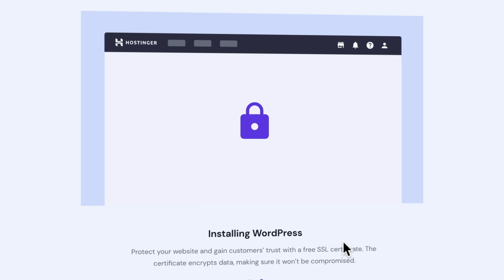Making a website has never been easier, and in this tutorial I will show you step by step how you can create your own website. Let me show you what we will cover in this tutorial. I will show you how to get your own .com domain name for free if you don't have one, and then we will install WordPress.